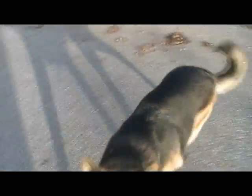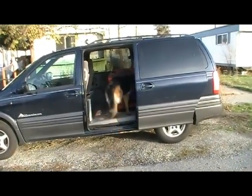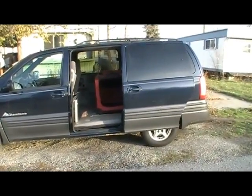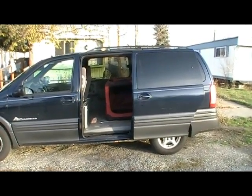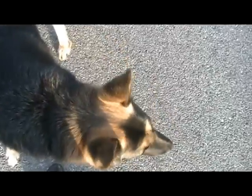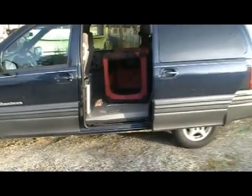So I backed up a little further and called him to me. This time he came into a heel position — good boy — and then I told him to load up. This time he was a little confused; he almost went into the kennel and then defaulted to his back seat. So I called him out, which he doesn't always do right away because he's defaulted to staying in the car. He got a reward for coming when called, I told him to load up, and he defaulted again. This was my fault — I had gone too far and he was confused. So I came back to remind him where the treats were happening, and got him back in the kennel. Good boy, and he got his reward.